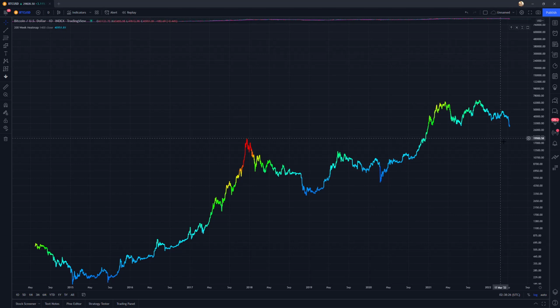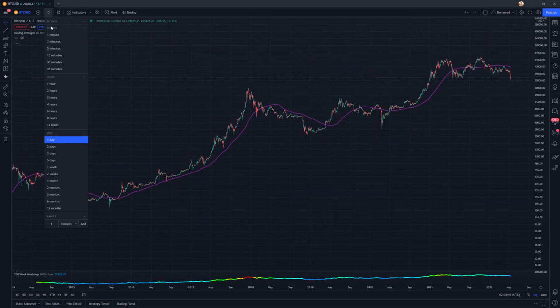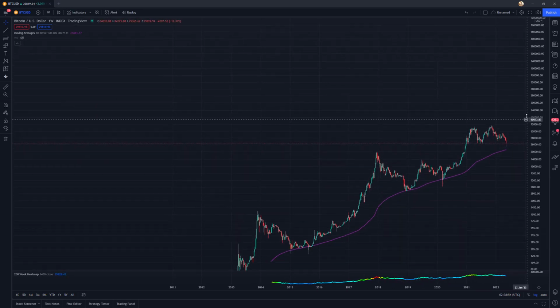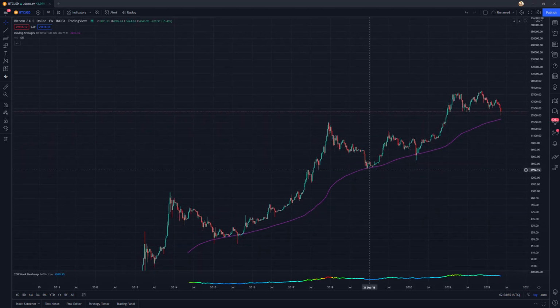That would present an incredible buying opportunity long term, not only because it would represent us revisiting the darker blue colors, but also because it would have support from the prior cycle high, right? This 2017 mania peak high would provide support and ultimately a relief bounce if we were to go back down to that level. But also, as I talked about in my last video, that is roughly where the 200-week moving average is. So if we just look at this on a weekly chart, we can see how the 200-week moving average is at $21,841, and historically that is where we have been bouncing in the end of these bear markets.